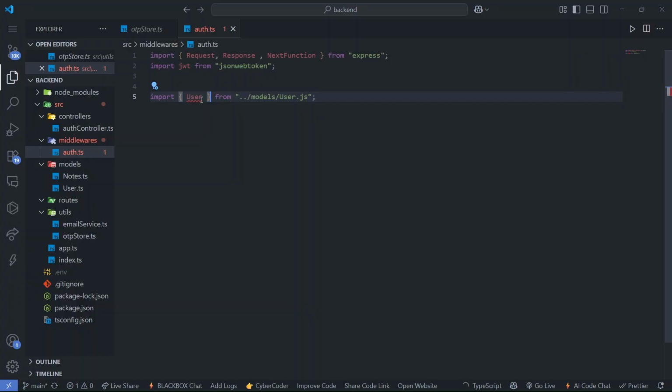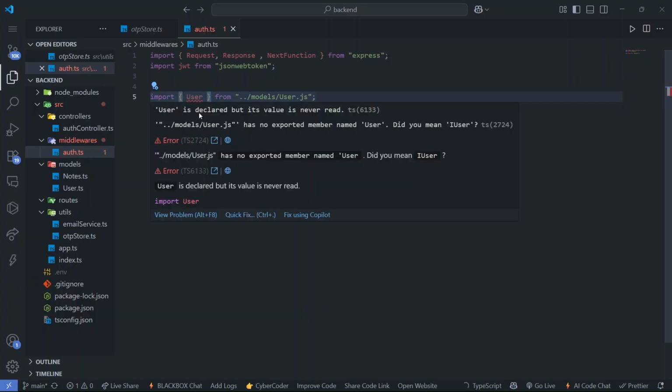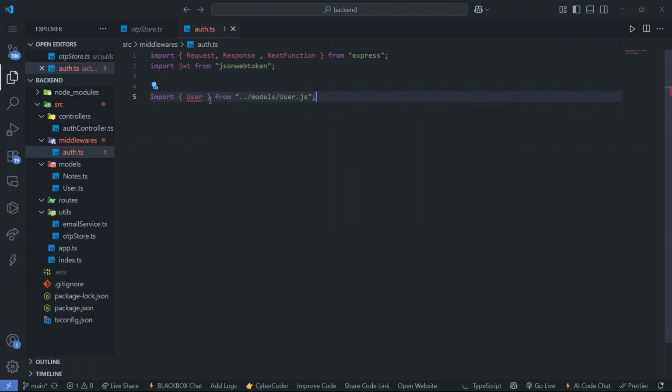Here it is showing that User is declared but never read, so we will use this. We can remove this because we are exporting default, right? And then we can import IUser. So we are importing the user model and the user interface from the MongoDB model that we have created, right?